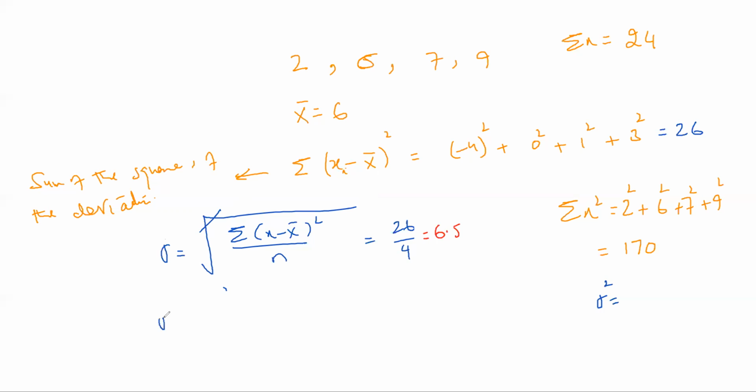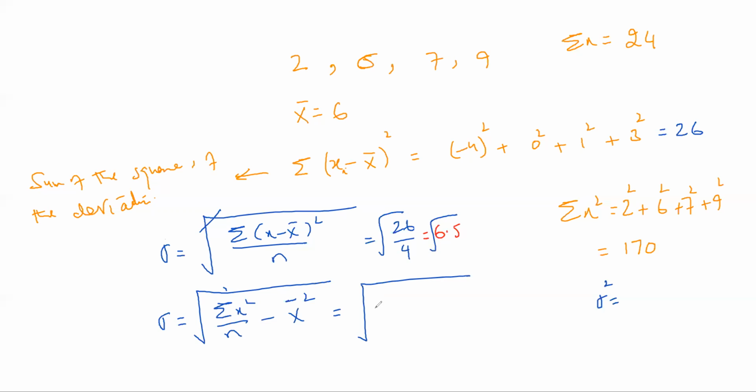Now the standard deviation through the second formula is going to be the square root of, here you have to find that, like this is what you have to do in this case. You will see that you will get the same answer. Now there is a square root on it. So sigma x squared, that is 170 over 4 minus mean square. Mean is 6. Please tell me, what do we get from here? This is 6.5. Yeah, that is the square root of 6.5.